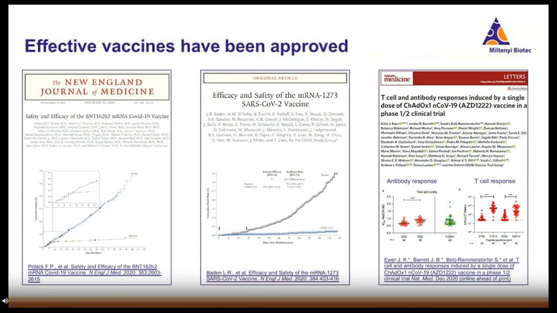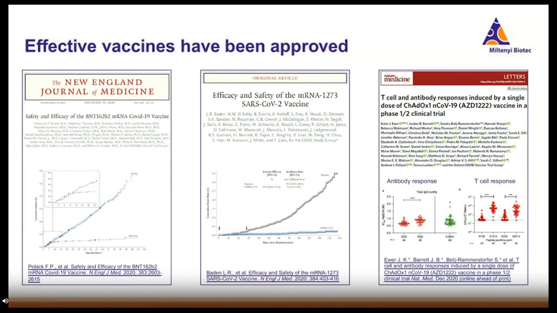And this is that effective vaccines have been approved by various regulatory agencies, and they're also currently being rolled out. While all of these approved vaccines are more or less highly effective, I've brought you just some examples to demonstrate the effectiveness of some of these vaccines. So for example, here on the left, you can see the Pfizer-BioNTech vaccine and also the Moderna vaccine in the middle. And they actually show a protection of up to 95% in vaccinated people.